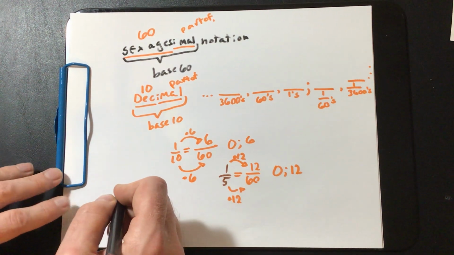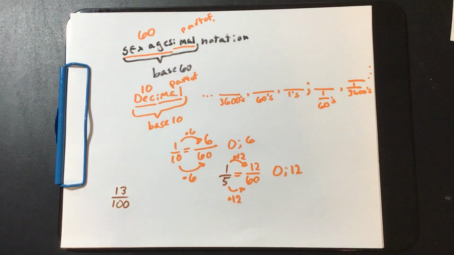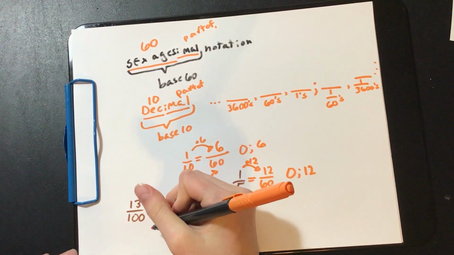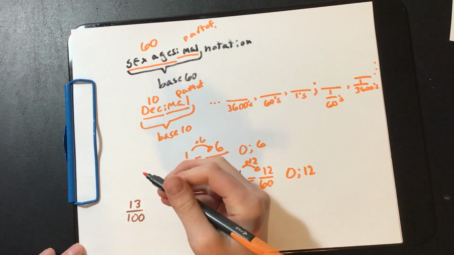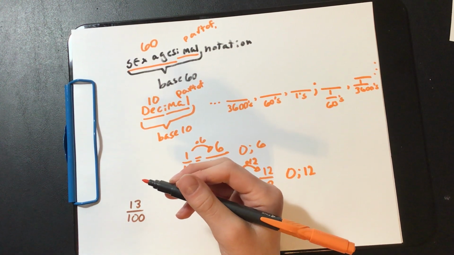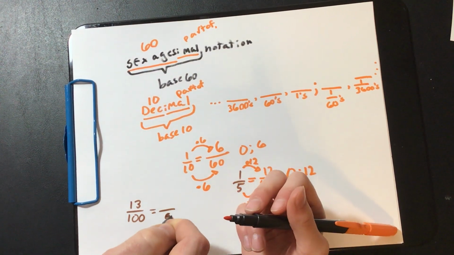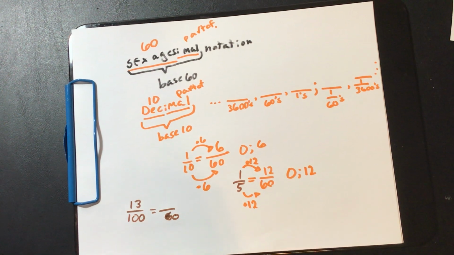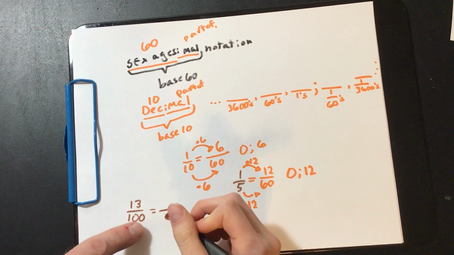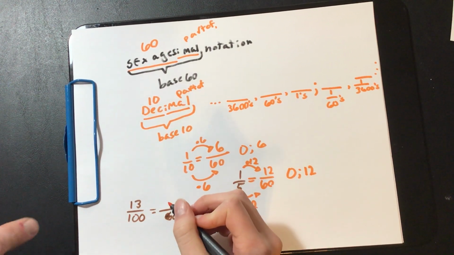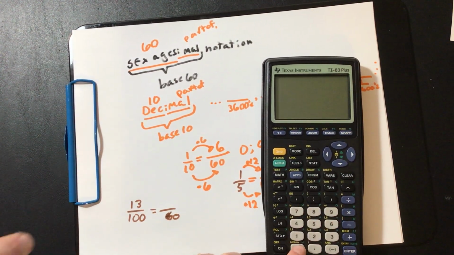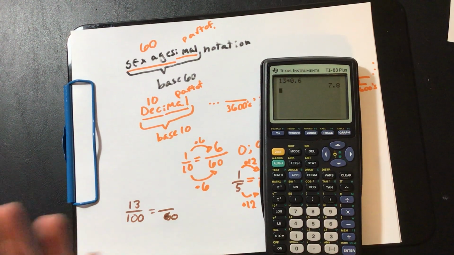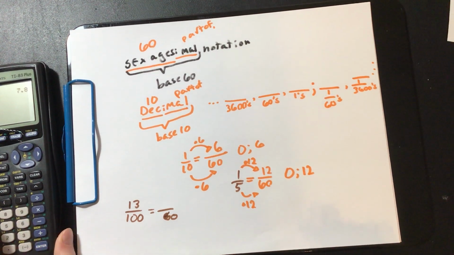One more. What about 1/13? Could we put it into 60ths? No. Why not? Because we need to have a whole number, and if you multiply this by 60/60, you would get 60/13, which is not a whole number. 13 times 6/10 is 7.8, which is not a whole number. It's true that it's the same as 7.8 over 60, but it's not what we want.